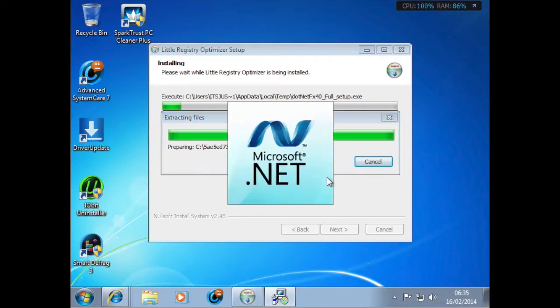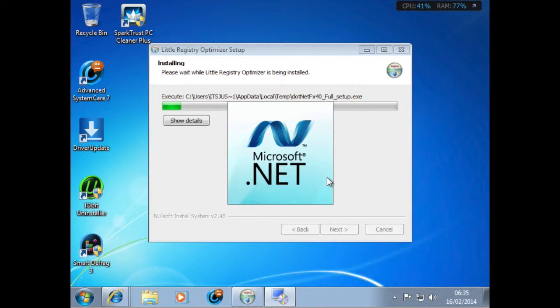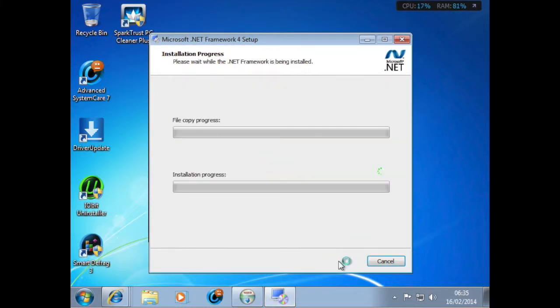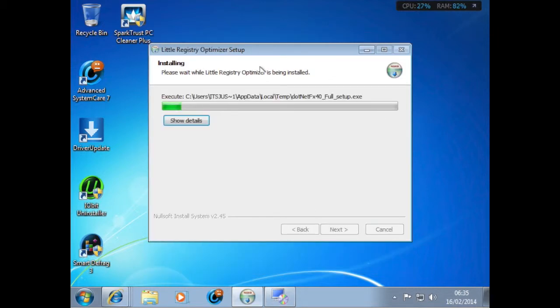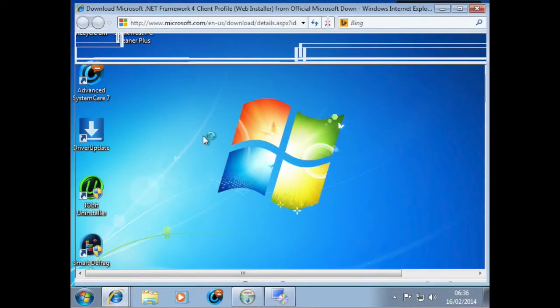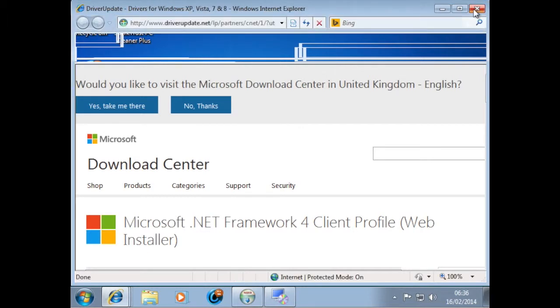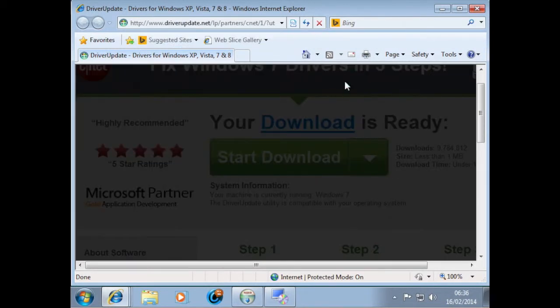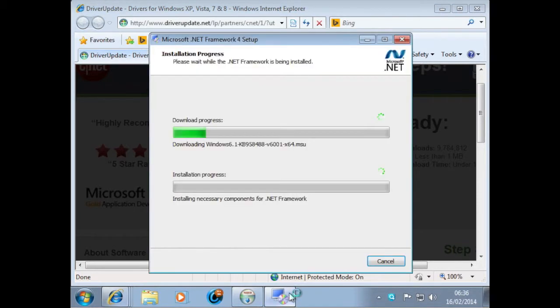Let's install that. Yep, install all that. We'll do a scan with Malwarebytes at the end to see just how much this Windows 7 machine has taken. Remember, this is the worst case scenario. We're using an RTM build. So now we've got to install .NET Framework. That's installing. Let's find some other stuff. And IEs. There we go. This machine is really slowing down. The processor's fine. I've just not allocated much RAM, it's only got a gig.